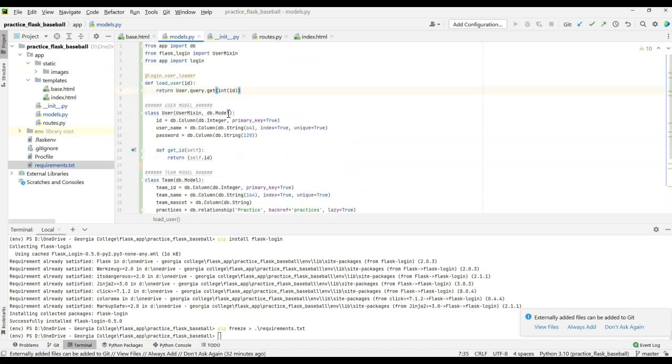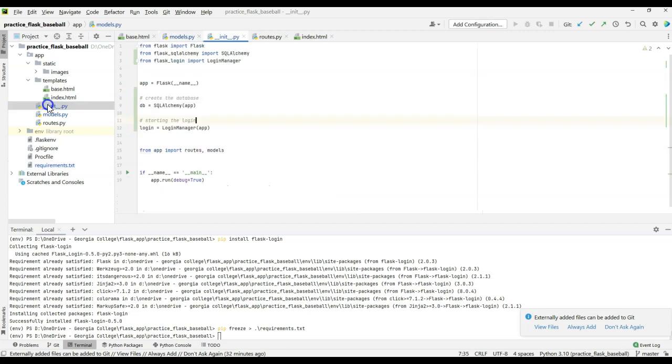Okay, now we have to do a couple other things. We need to make our database connections, and I think that this video is getting a little bit long, but we'll do our database connections also. So we'll come into init, and this is where we're going to put our database connections. Okay, in our database connections, we are pretty much going to need one main connection. Okay, so I'm going to put it above the other connections but below our Flask.